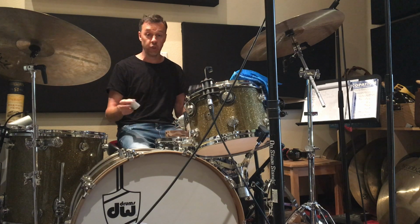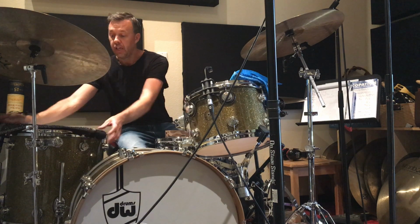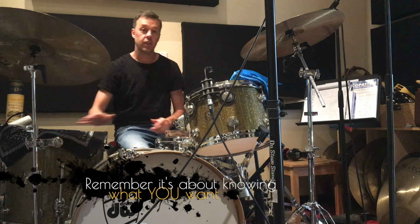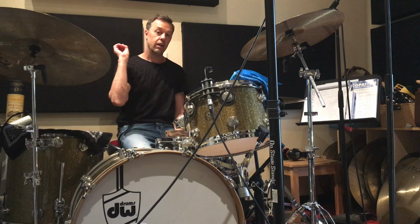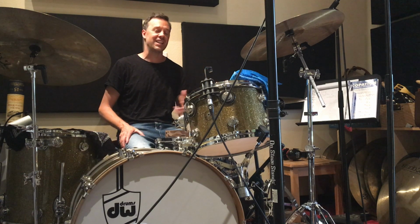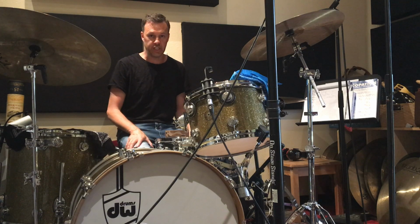Okay, if the drum is really bad, and I have definitely found this many times, then I bust out the towels. Okay, and I may lay them half on the drum head. If it's really terrible, for the sound I like, I'll just go full towels. Because I know that if I tune the head down and put a towel on it out front, it still will sound pretty full and beefy, and I know I'm not going to be getting any nasty overtones ringing through the front of house. Okay, I'm just trying to help out the sound man and of course help out the band as much as I can.